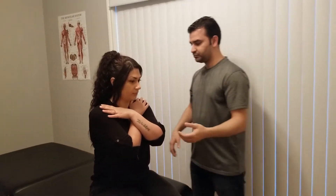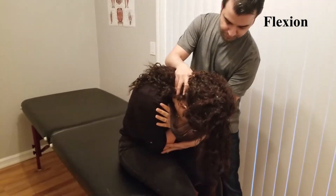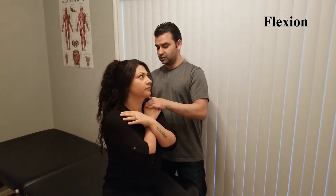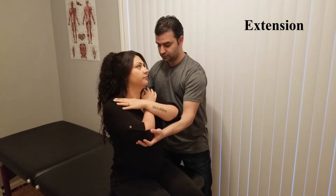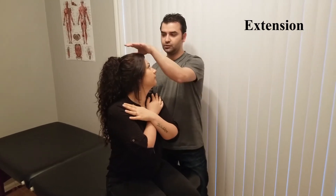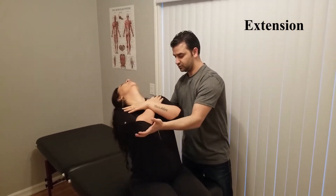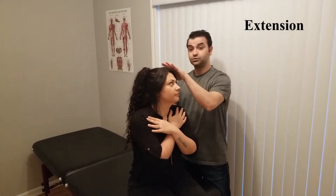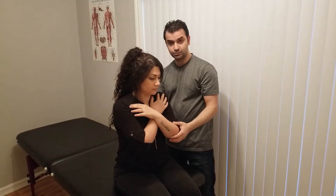Please cross your arms over your chest. I'm going to be pushing down this way — not flexion — try to go as low as possible. Any pain? You can come back up. Now I'm going to be pushing from the back for T-spine or thoracic. You can relax, then go back. One thing to point out is that we're not looking for how much C-spine extension she has. Clients will instinctively do this. Our job is to ignore this area because we're checking for the T-spine or L-spine. If you're doing T-spine palpation, please stay on the T-spine. If you're checking for L-spine, please stay on the L-spine. So that's flexion and extension.